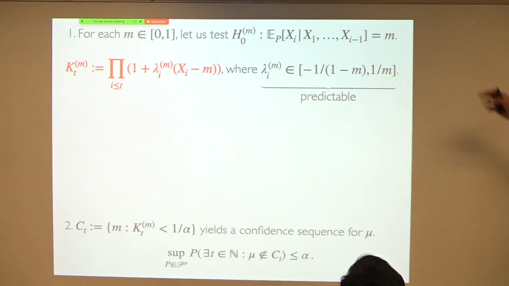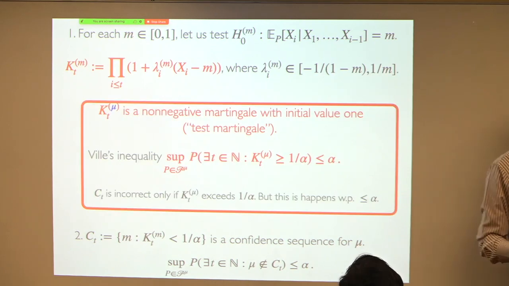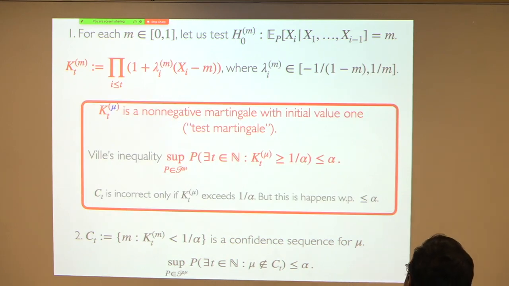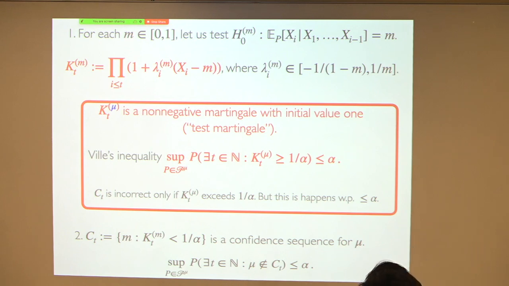This is just intuition, and this is the claim. But the proof is really one step. You forget about all the games that you're playing, and you focus your attention on one game, the game that is indexed by mu. That's a very special game. You don't know which game that is, but there is one special game, the one that's indexed by the true mean mu. And I claim that when I plug in the true mean mu, this capital process is a non-negative martingale with initial value 1. It's non-negative because my bets were constrained to leave it non-negative.